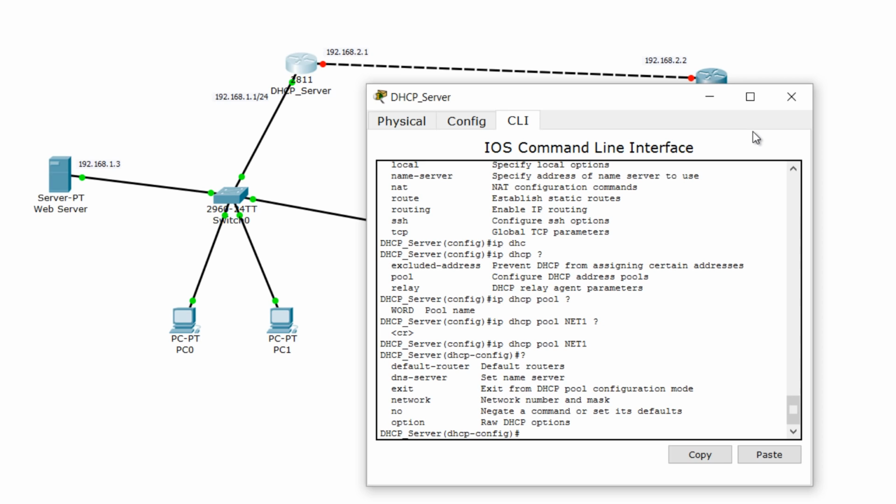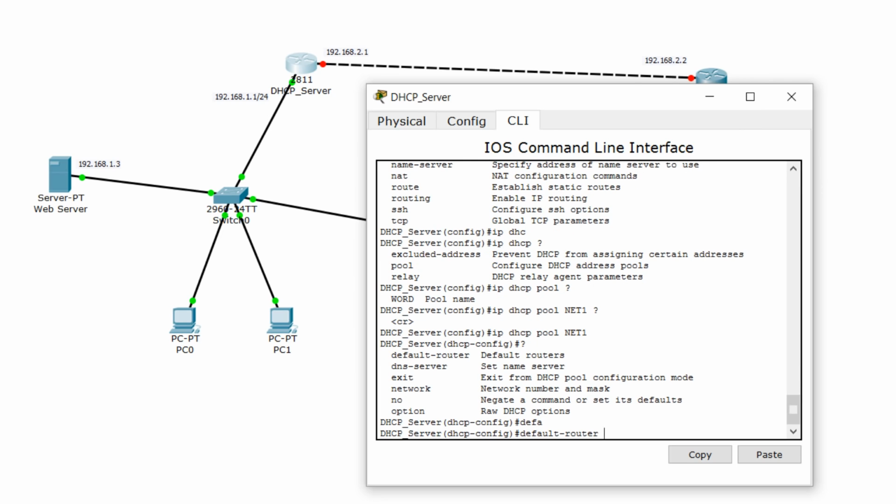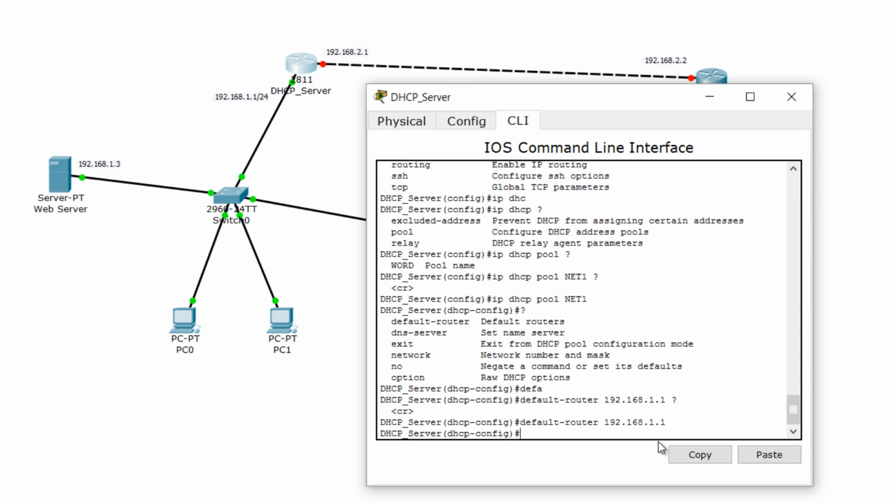Let's start with default-router. We want the default router to be this IP address, 192.168.1.1. That means whenever this computer gets an IP address, this will be its gateway. So default-router 192.168.1.1, and we hit enter.